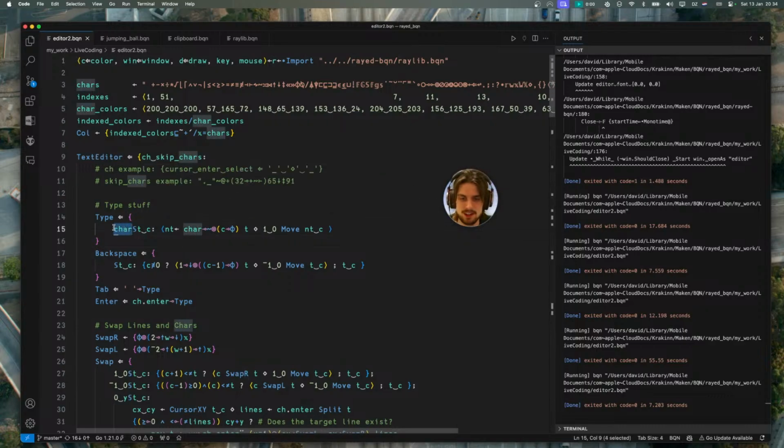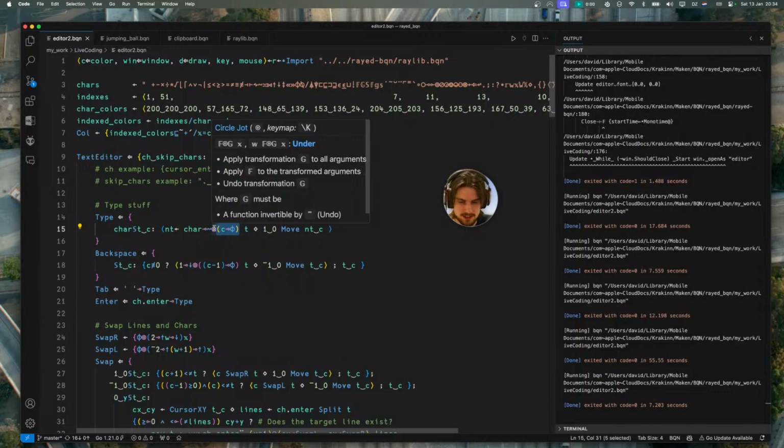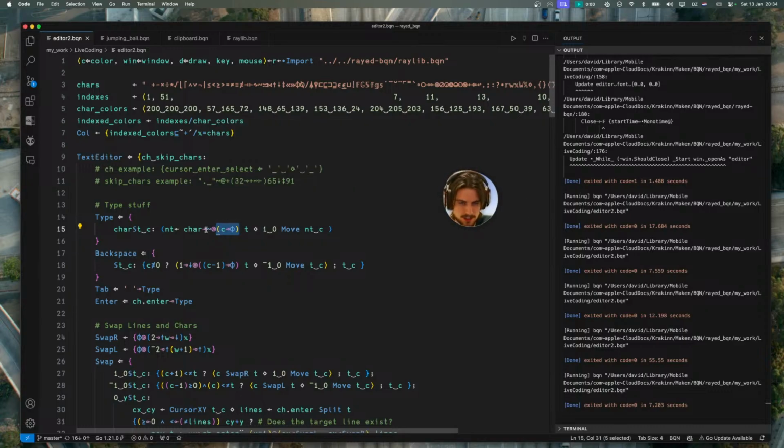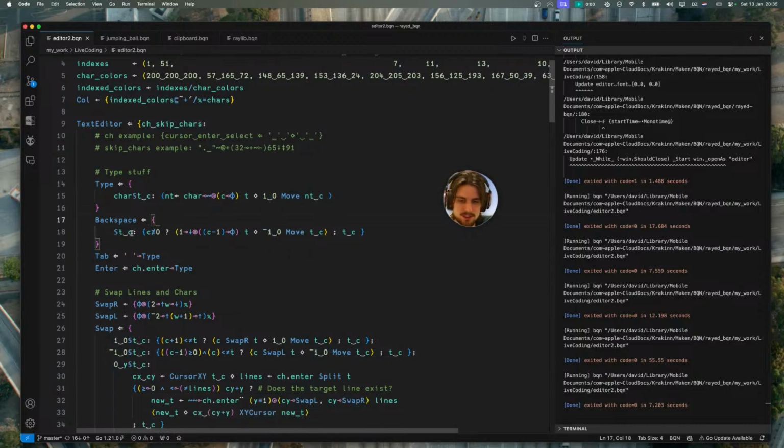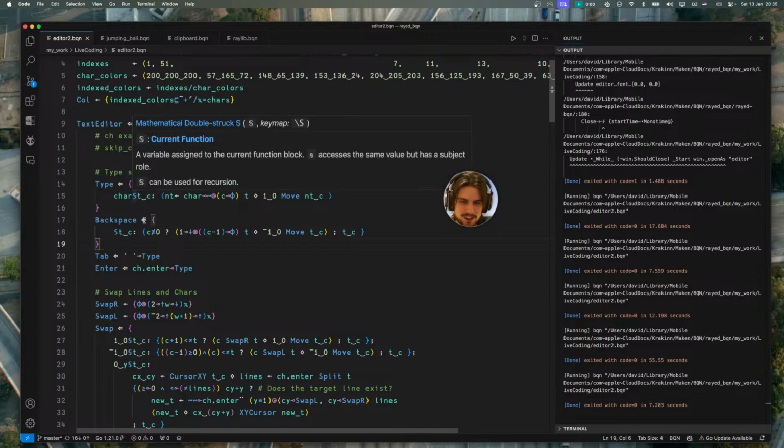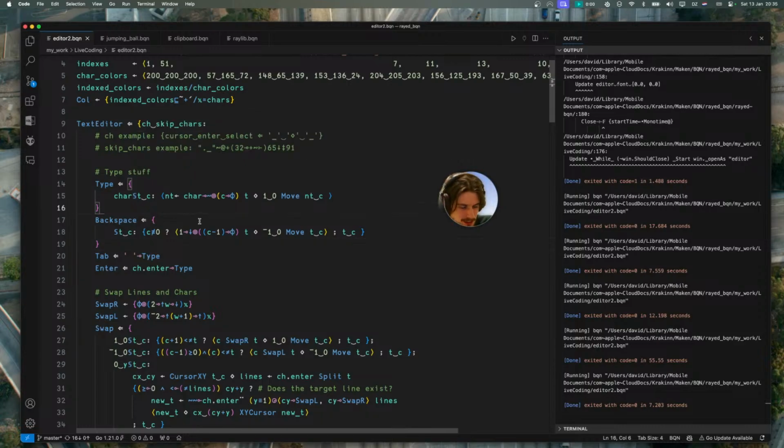So it's a string separated with new lines for enters. And in type, you're just gonna give a char. I'm not sure how much I should go through all the specific code. But here you rotate it so the current position is at the start, then you add the character, and then you rotate it back. And then you move one to the right. That's quite simple. Backspace, you don't have to give anything because it just removes one character. And I stopped doing the reverse version of type because I think it's a bit gimmicky. I don't think it's explicit enough.